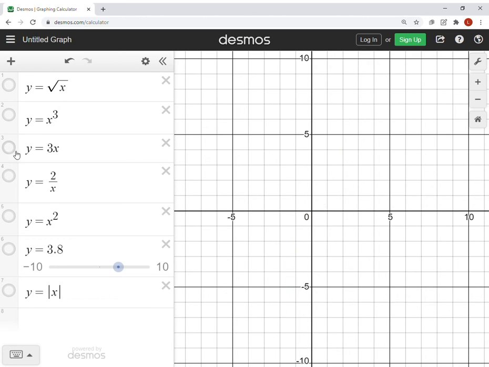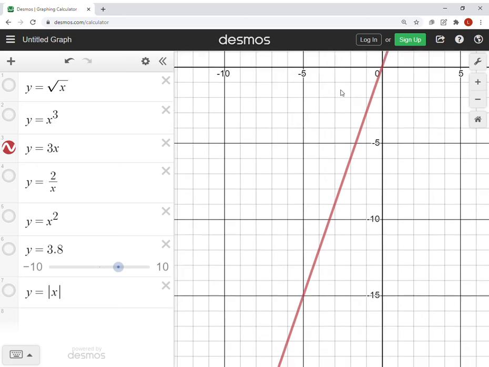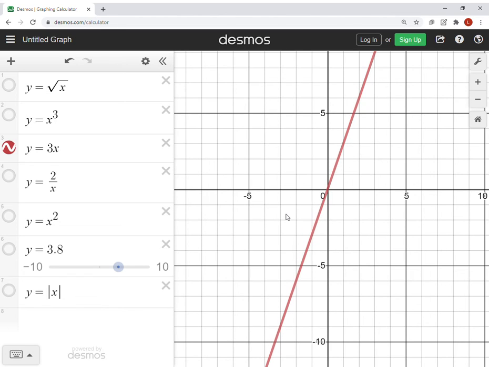Not linear there either. Our third option, though, says y equals 3x, so we're just trying out a coefficient. Oh, now that one looks like it works. We could investigate this looking up above, looking up below, but it looks pretty well to be linear to me. And in fact, it is. So this one is a good solution for us. y equals 3x is a linear equation. We're going to talk about why that is a little later in the video, but let's investigate the rest of these first.